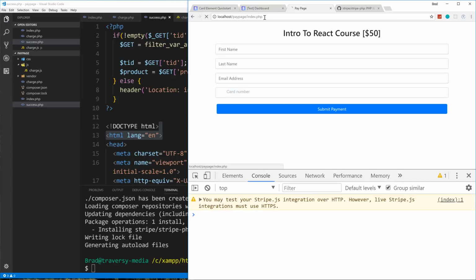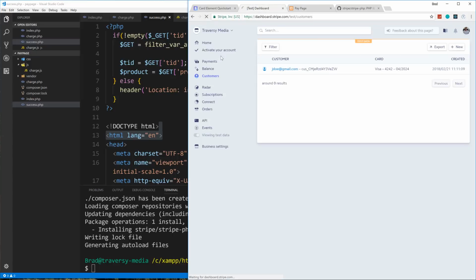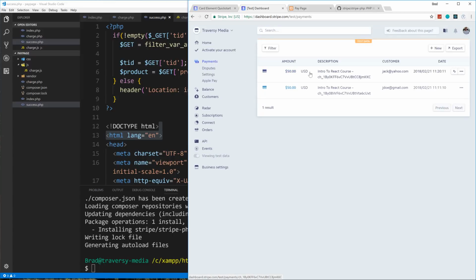Good. And then if we go to our Stripe dashboard and reload, let's say customers, we should see Jack. And if we go to payments, we should see his payment. Awesome. So, I mean, you could stop here and just have it like this, but if you want your own backend, your own database with your own data, then let's go ahead and do that in the next video.